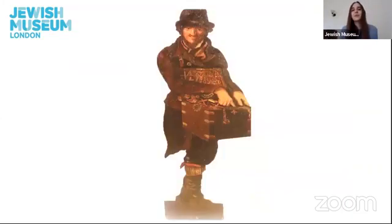So let's move back to the first object that we started with, the fire guard. This is not just an image of a peddler, but as we described at the start, it is a fire guard. Now, we do not know who the family were who first had it in their home. From the size of this fire guard and the great detail given to its design, we can assume that they were relatively wealthy. It makes me speculate on what this object would have looked like, juxtaposed against the furnishings of a middle or upper class 19th century home.